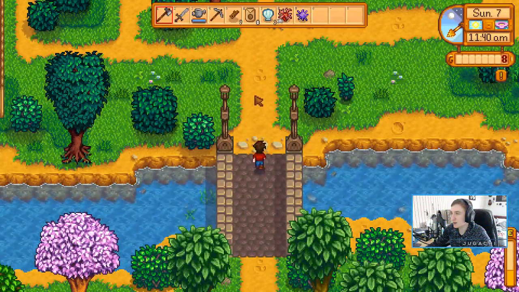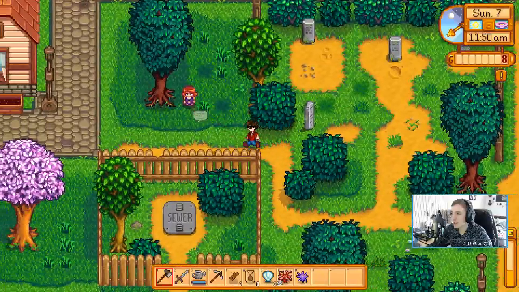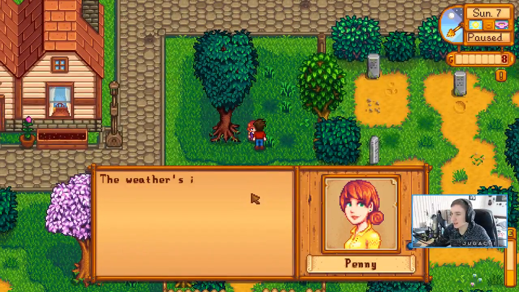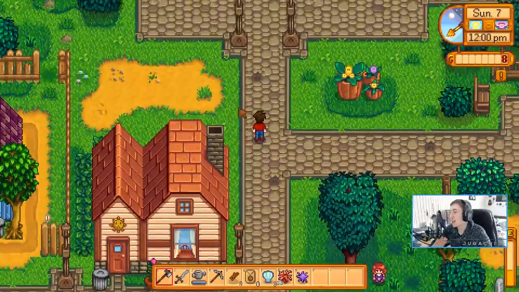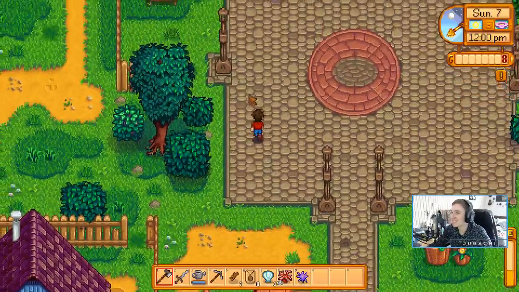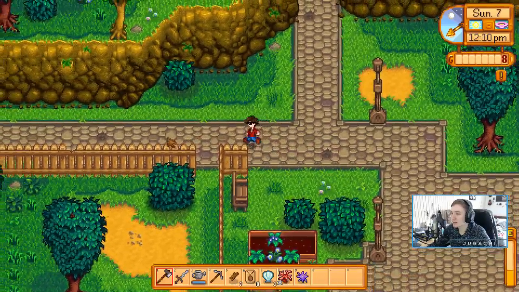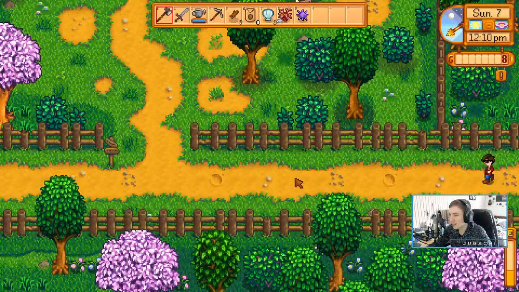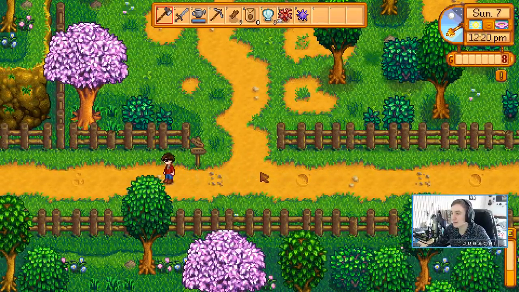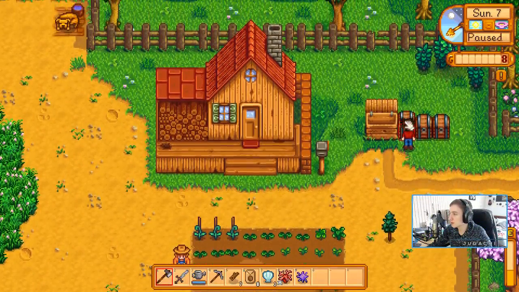So we are heading back home. And oh, who's this little kid? Oh, it's not a kid, it's Penny. Oh my god, I skipped everything she said. Happens. Should be fine though. So let's bring back the clam, the coral, and the other thing for some free money. And then we can go and continue though.